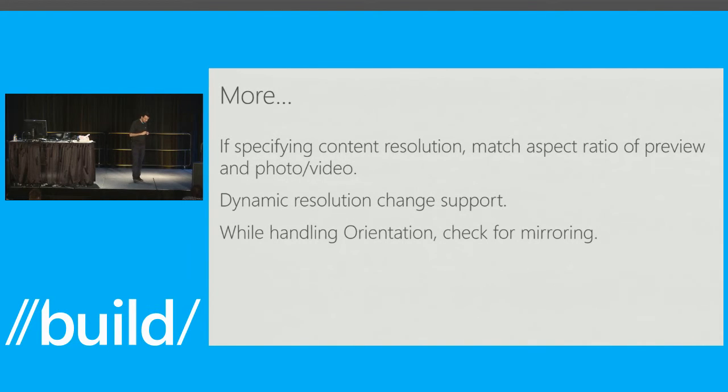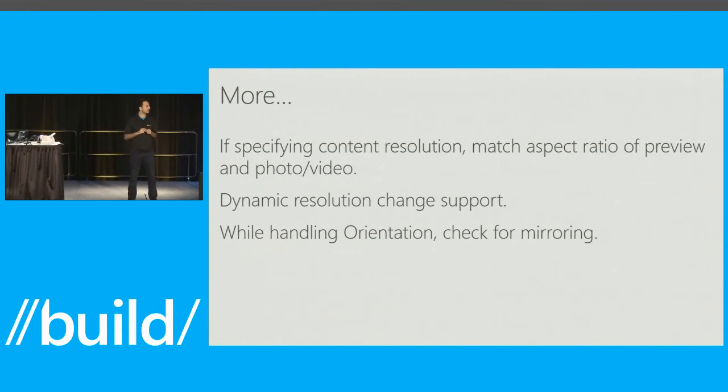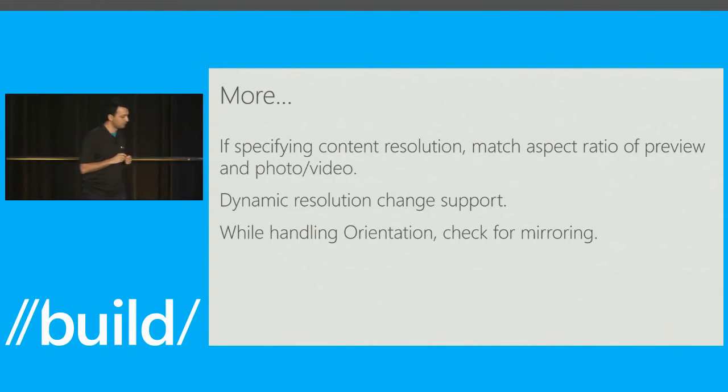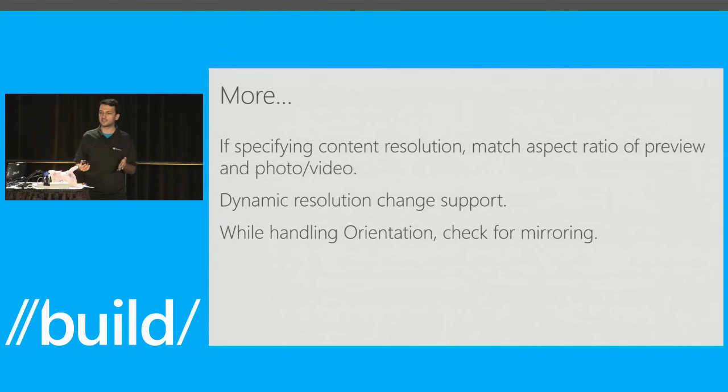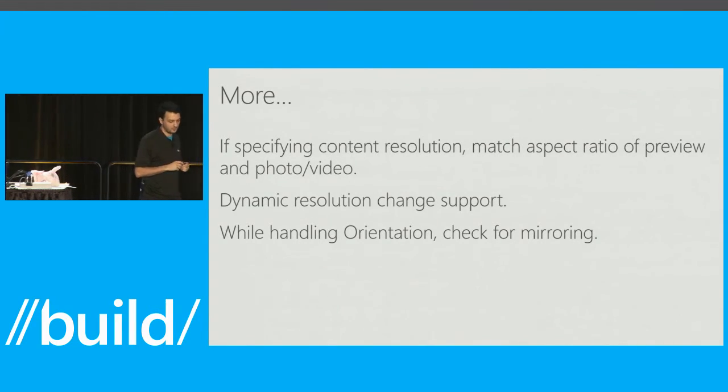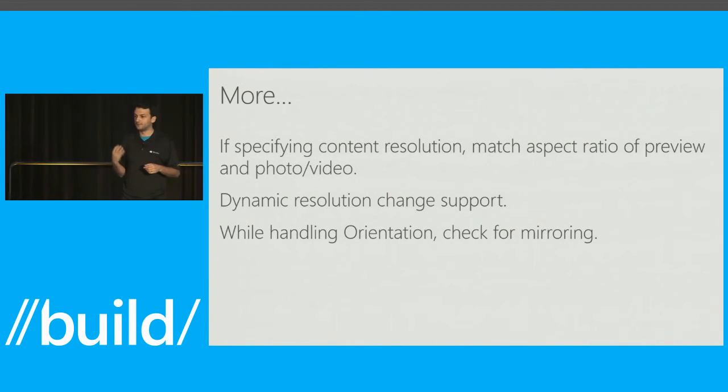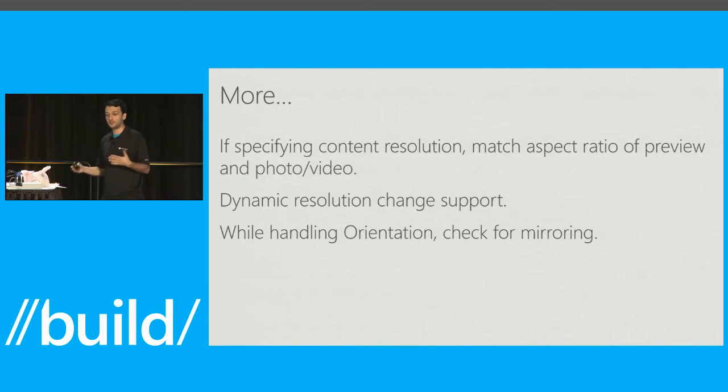The other thing to be careful about is, again, if you have your own custom UI and are not using the camera capture UI, you have to be careful about whether there's a default mirroring in the video feed already. Depending on the device you're testing on, you may forget to do this. But you should be aware that the devices actually do declare this capability. It's part of the media capture APIs. All you have to do is check if it is there. Now, if it is there, what you do with orientation is the reverse of what you would do if mirroring wasn't there.